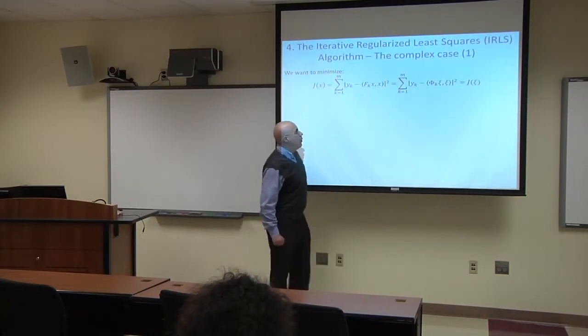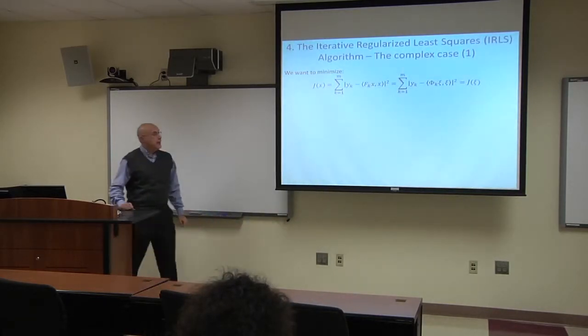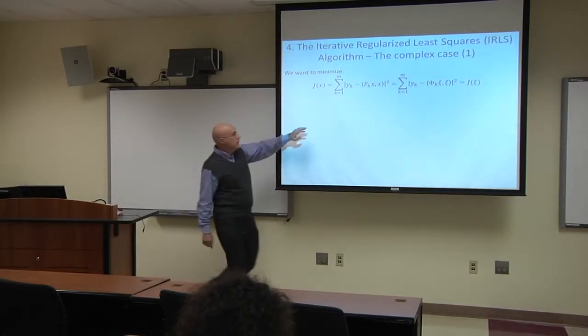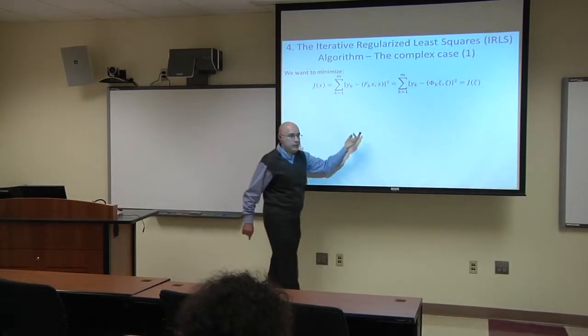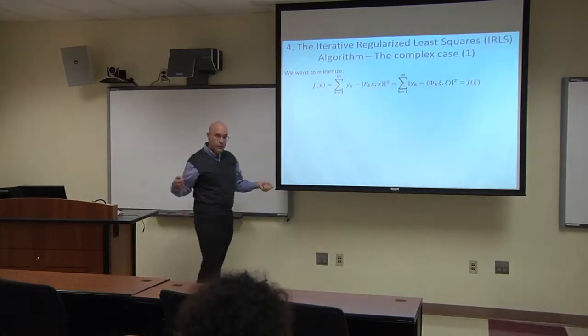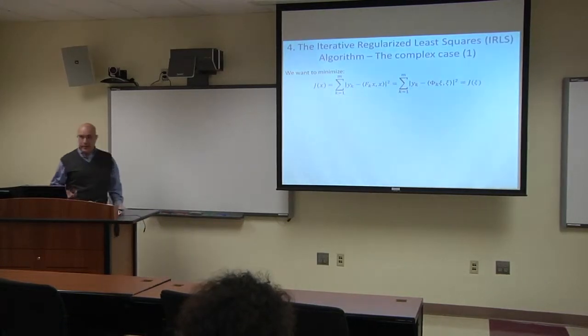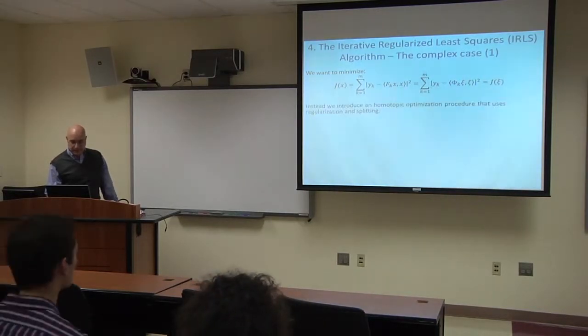Now, while this is what we want to minimize, the problem with this criterion is that it's not convex. Why is it not convex? Well, you have a quadratic in x inside, but then you square again, so you end up with a quartic. A sum of quartics that you want to minimize. And that's far from being convex, has lots of local minima and so on. How do we deal with this? Well, this is what the algorithm does.